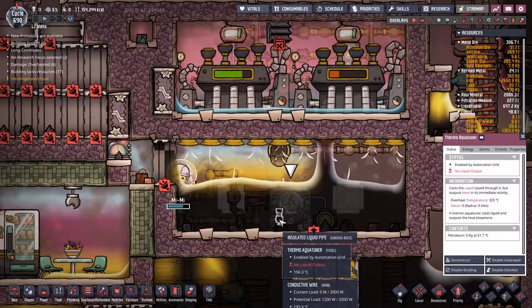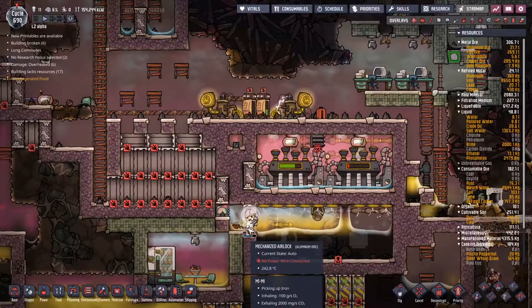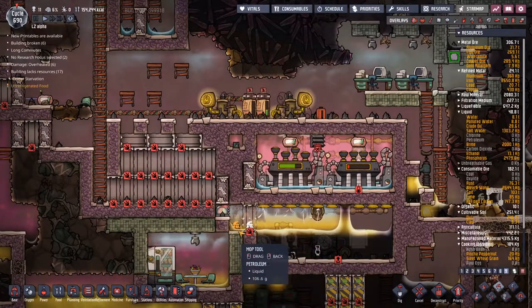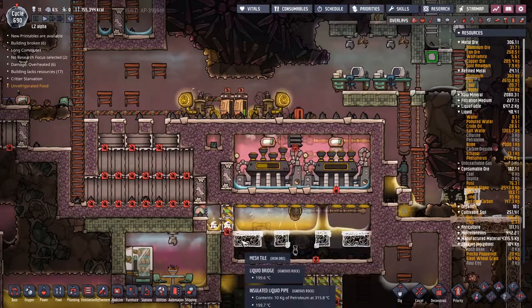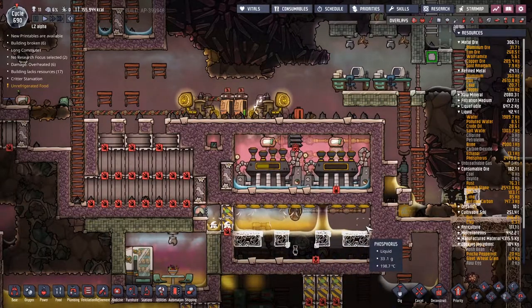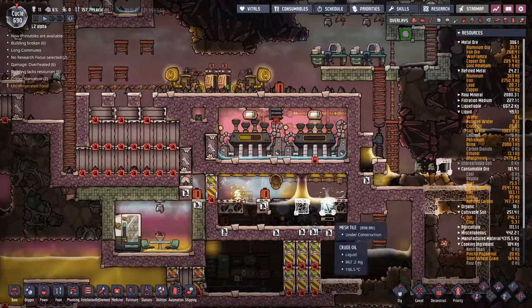There was a little bit of petroleum spill, but that's all right. We know how to deal with that. I'm going to try just mopping it up. I think that's a good way to start, right? Oh, this is not great. I'm going to take a tip from earlier and use some mesh tiles. Maybe we can pick up the phosphorus at this rate as well. All right, the mesh tile trick is working.